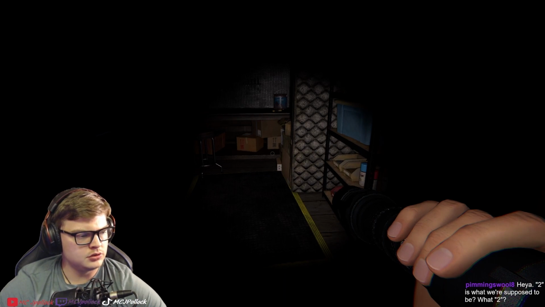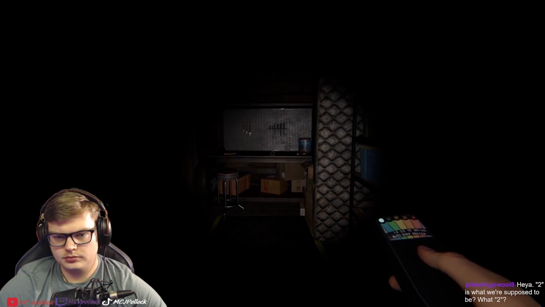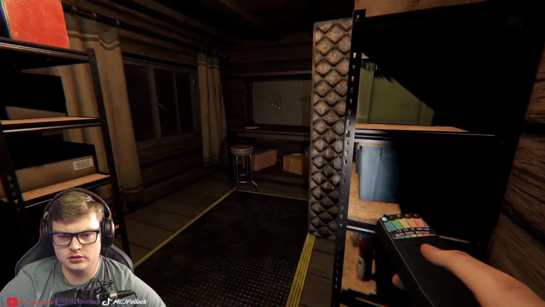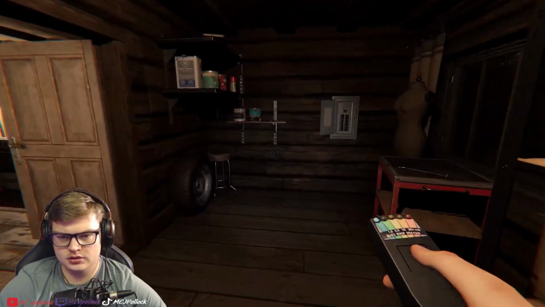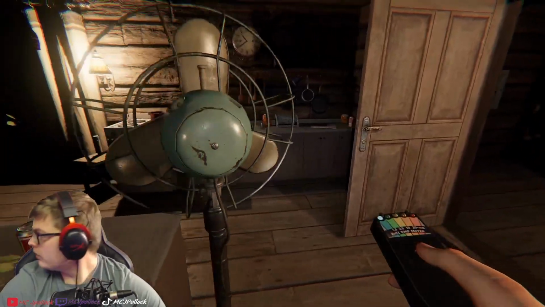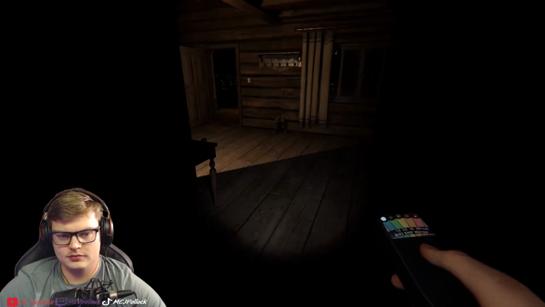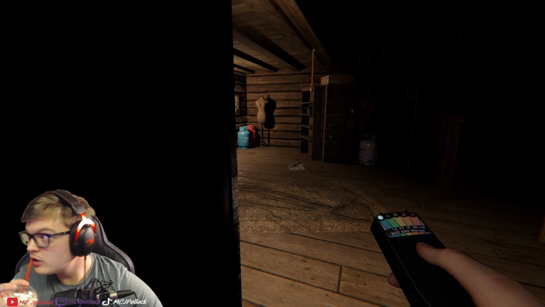Hey, a 2 is what we're supposed to be. What, 2? Well, we're doing the challenge mode right now, and they gave you tier 2 items for the challenge mode. Let's see if you can find the cursed possession. Let's see what we're working with here. What's your name? Yeah. It's Tony! Hey, I'll take that.